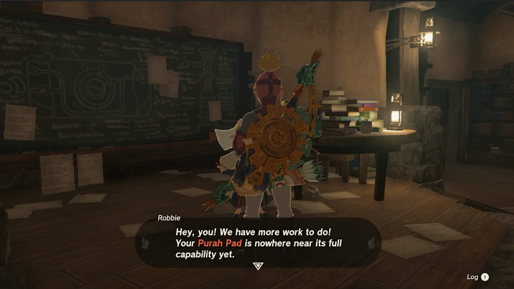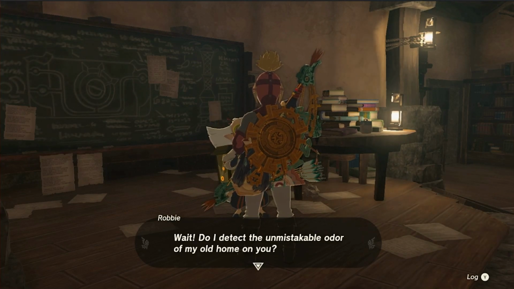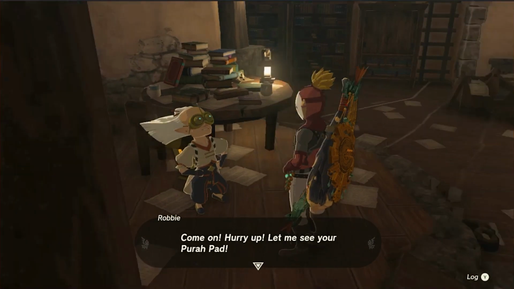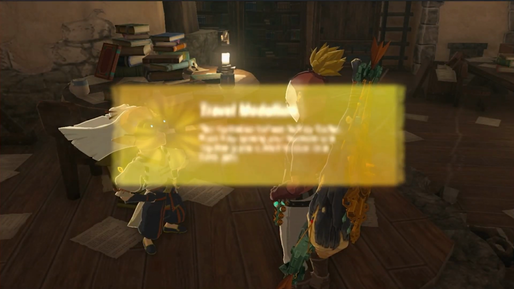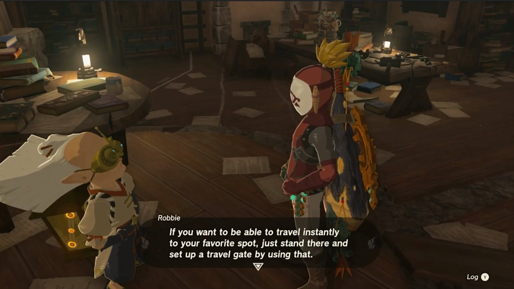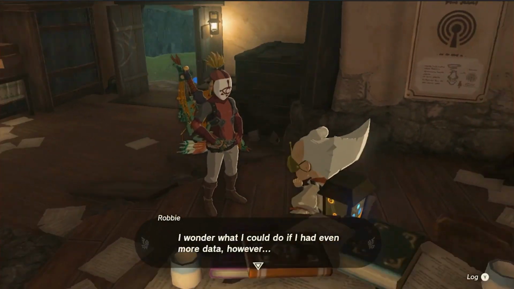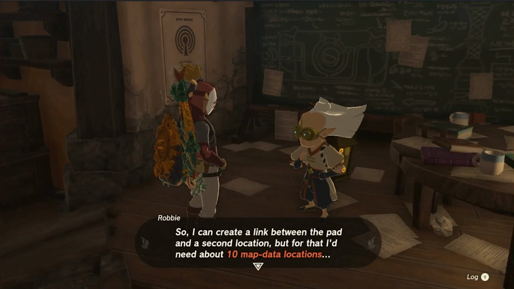I'm pulling through. Hey, you! We have more work to... Oh, I've already read this. Wait, do I not have to speak to him anymore? Huh? Oh, there we go. What? Then you already have it. Good job! That will do the trick. Come on, hurry up. Let me see your prayer pad. How about you, Pink Shades? Have you started playing this game yet? Now, give me just a moment. I added that to your key items, so you'll never lose the ability to use it. If you want to be able to travel instantly to your favorite spot, just stand there and set up a travel gate by using that. Then at any time, you can just zip right there by selecting that very spot on your map. Easy, right? I suspect I could add two more gates, then it hit maximum capacity. So, I can create a link between the pad and a second location, but for that I need about 10 map data locations. But I should have all those.